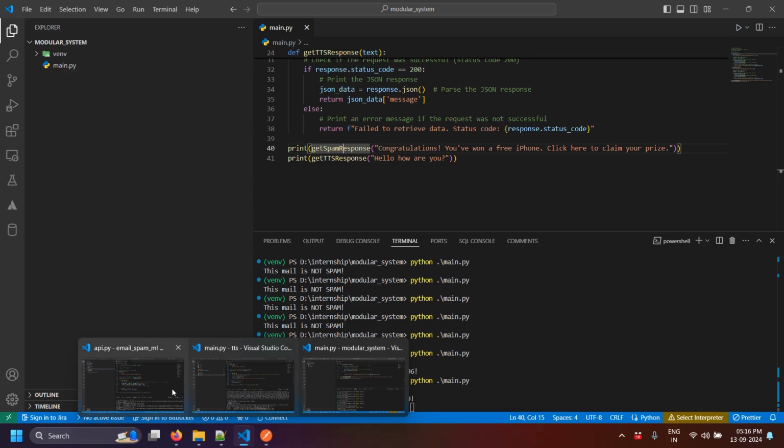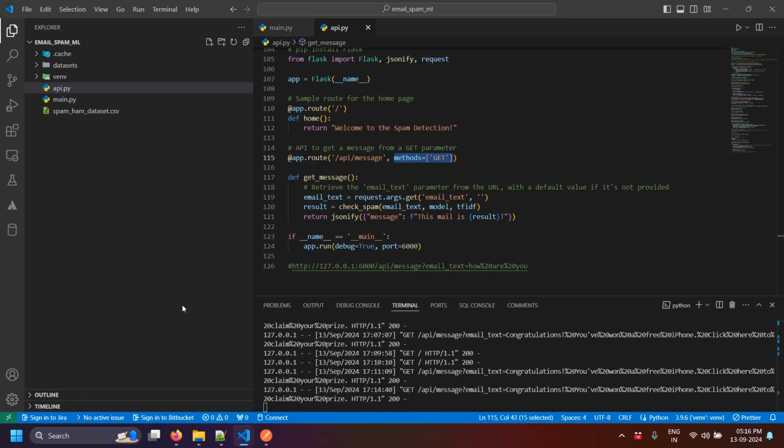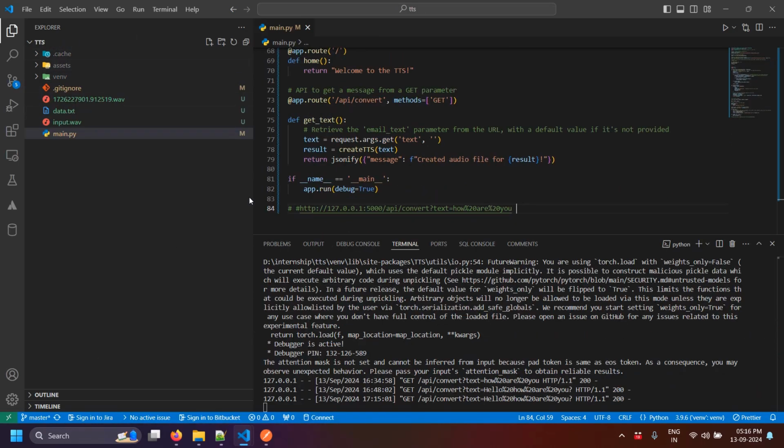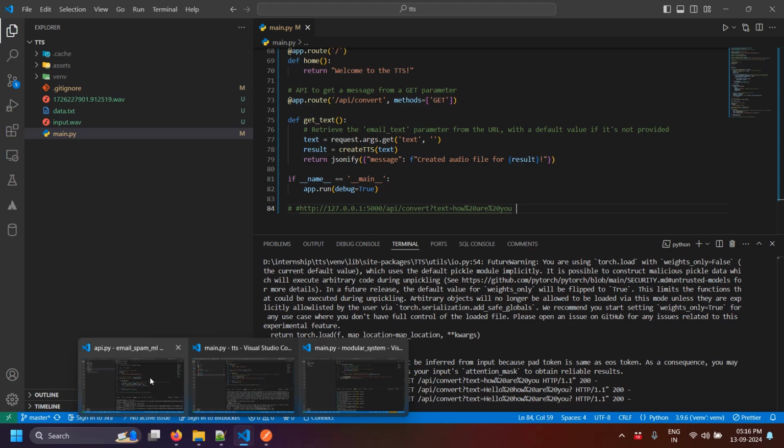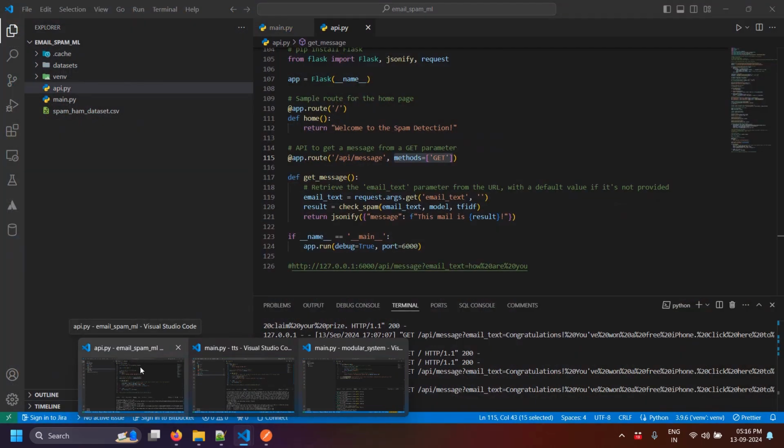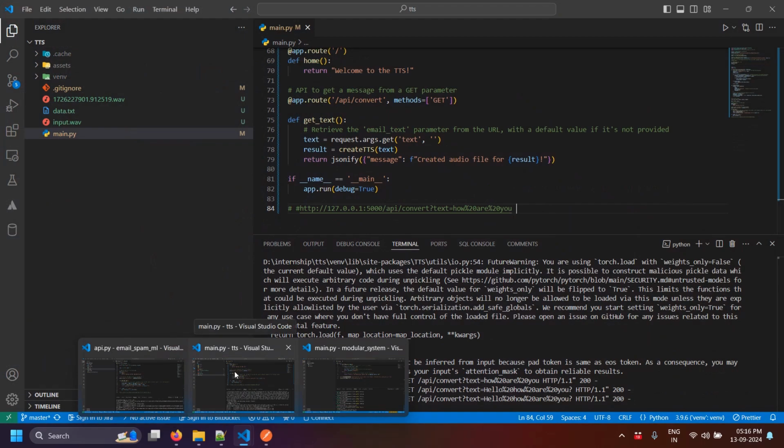In the real world, if you want to integrate multiple projects into one new system, so this is the email spam detection project, this is the text to speech project, and you want to integrate these two projects together. For example, if someone is giving spam text, then you should not allow them to create an audio file, a text to speech file.